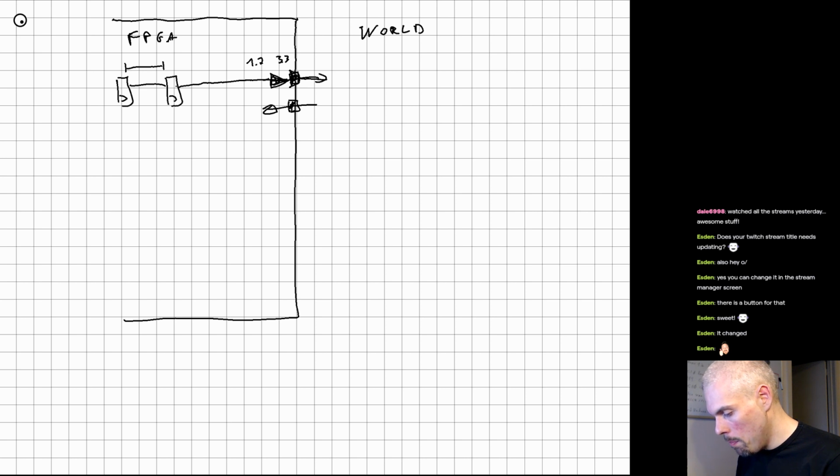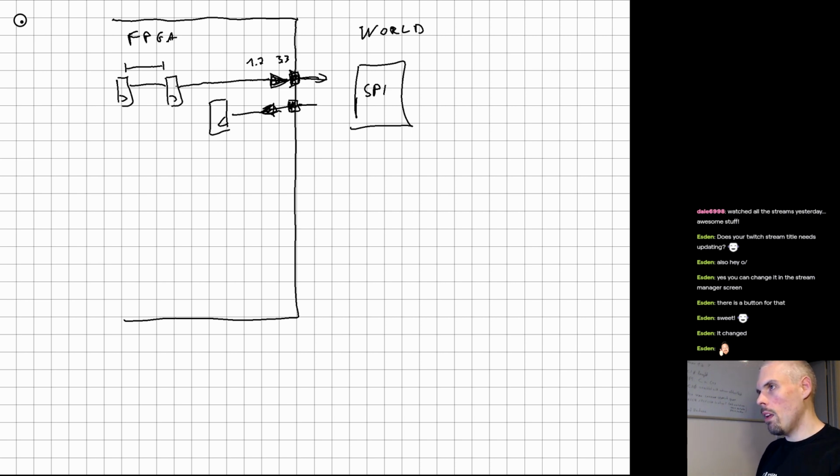And same thing for inputs. Like if you have an input that's generated by some chip. Here we're going to take an example of a SPI chip. It takes some time from the signal from the SPI chip to go to the pad, and then from the pad go through the input buffer and actually appear on a net inside your FPGA to be sampled by some flip-flop. So that's the basics of the problem we're trying to solve.